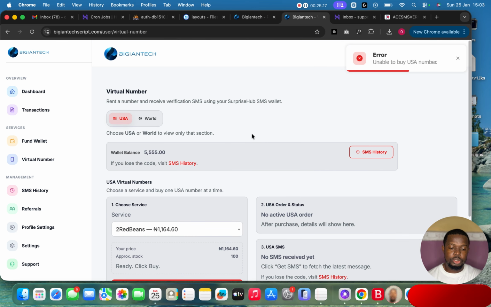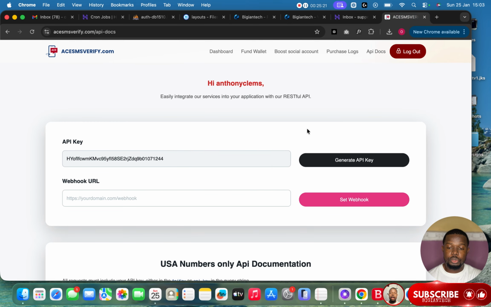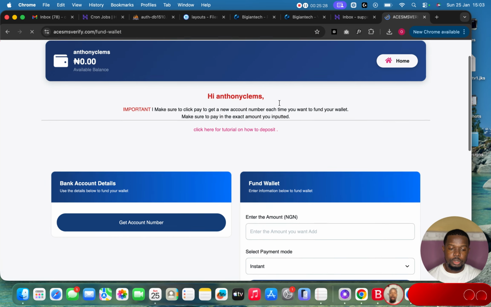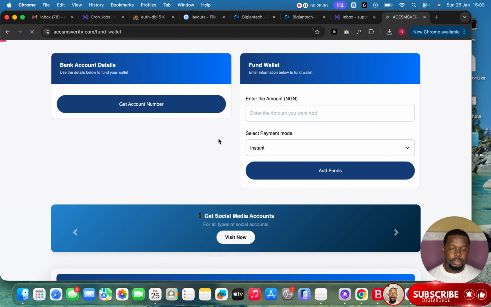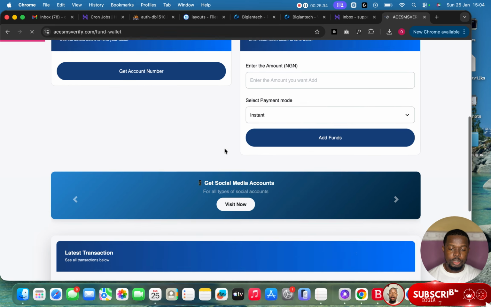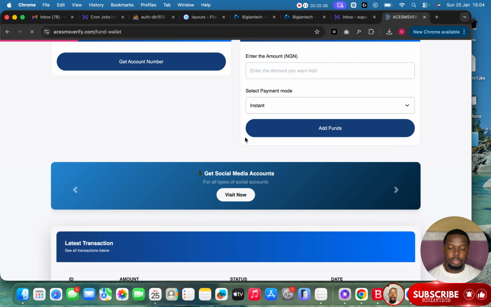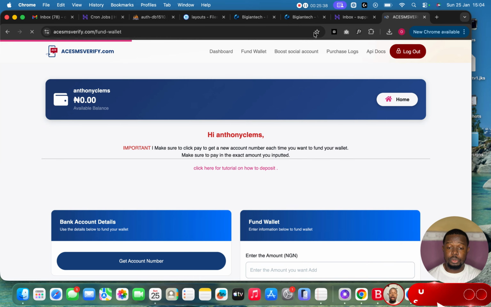So what I just did is just a virtual fund. I have not added funds to this platform. You need to fund this wallet here. So once you fund this wallet, get account number. You can also boost link here. So this is just how it works. Once you fund there, users pay through your platform. It collects the amount there, the percentage you put.